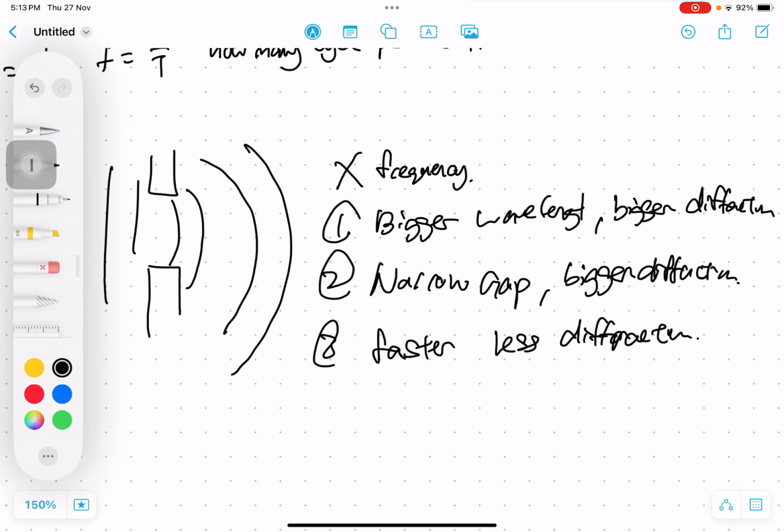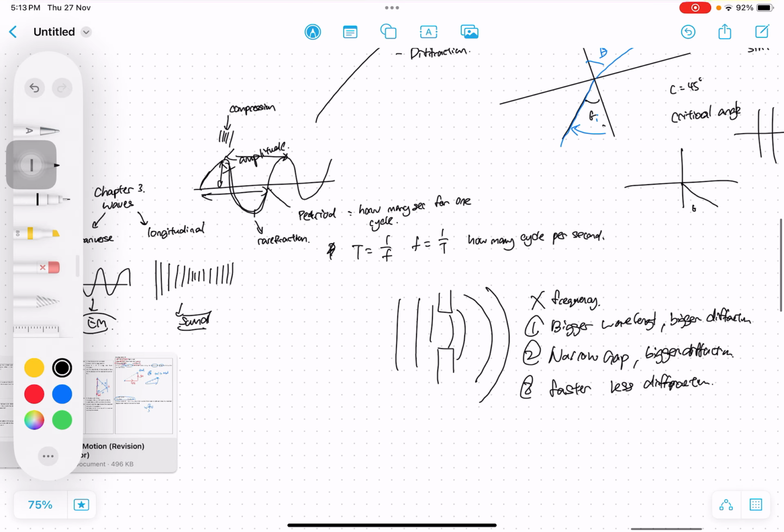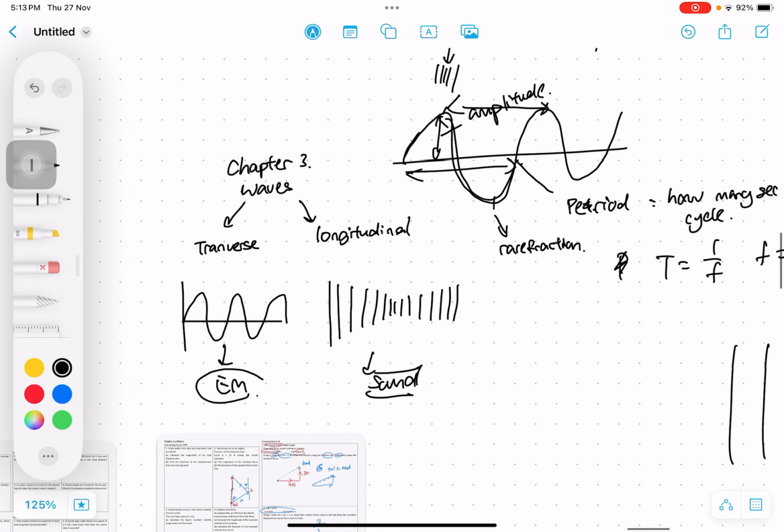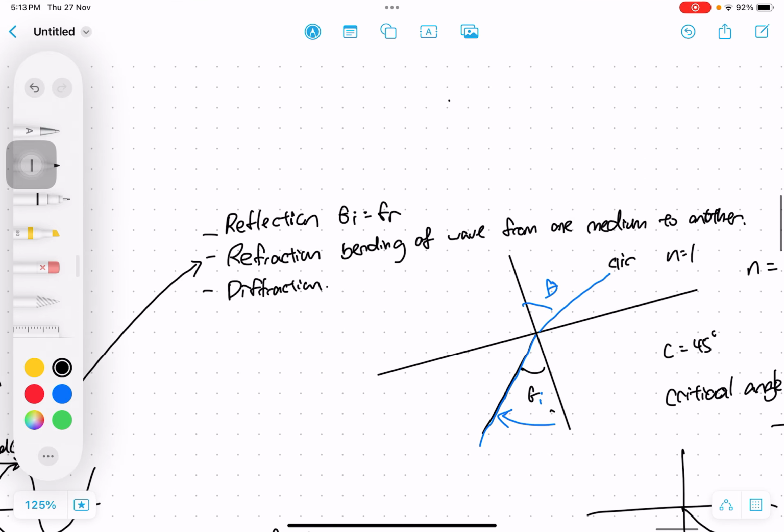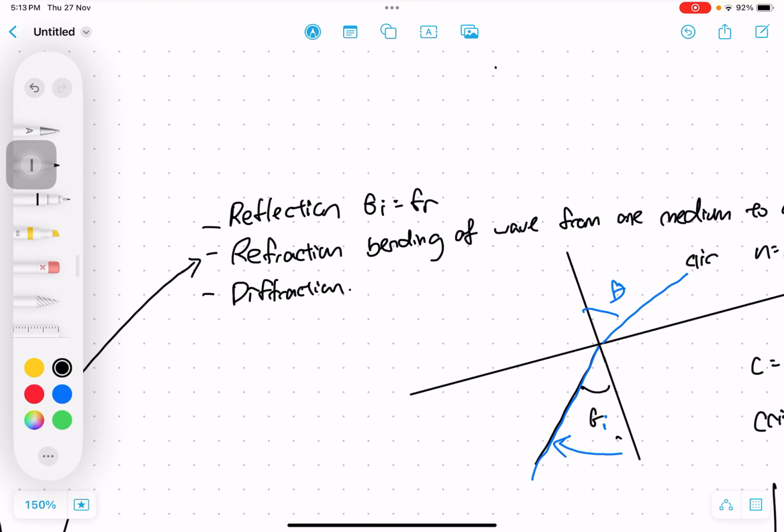For the first section, what we all learn is about this. Usually the major questions are the difference between transverse and longitudinal waves, the characteristics, and what affects what wave. So refraction and diffraction, like the characteristics of them. Usually it's like this for the first part. So that's it.